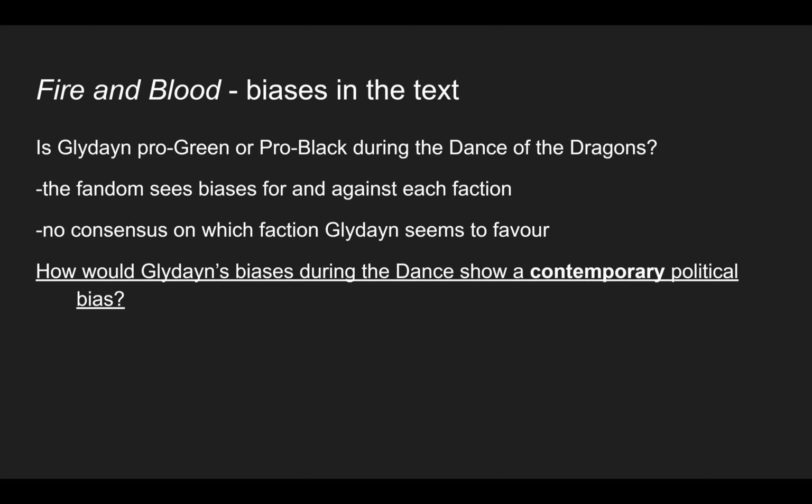if we're looking at the Dance of the Dragons section of Fire and Blood, and we're looking for historical biases, part of that is indeed whether or not he's supporting a particular faction in this conflict, but it's not just that he liked the Greens hundreds of years ago when this happened, but what does him liking the Greens hundreds of years ago in this conflict mean for who he's trying to support in the current political conflicts? And I think that's something that a lot of fans are missing, is we're still focusing on the political biases and how it portrays different past factions, but we're ignoring what it might mean for the present. So let's dig into the A Song of Ice and Fire universe for a little bit.